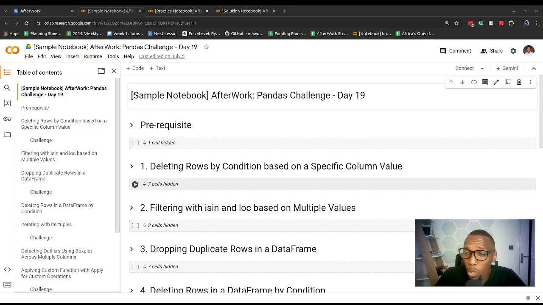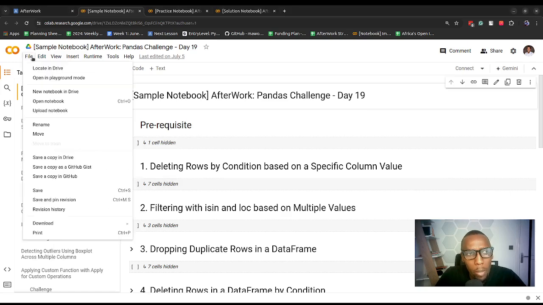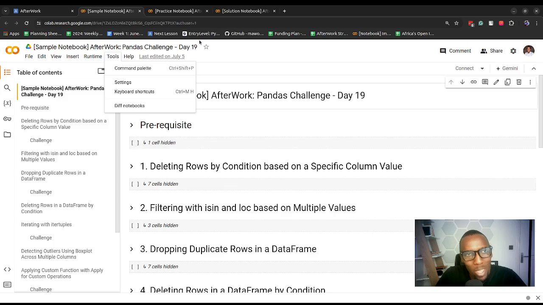Feel free, by the way, to pause the video and get to this point, and also to other points if you feel like we are too fast in the course of this challenge. All right, once you get there, save this sample notebook as a copy by going to File, then Save a copy in Drive, and then close this original one and use the new one that will open in a new tab.